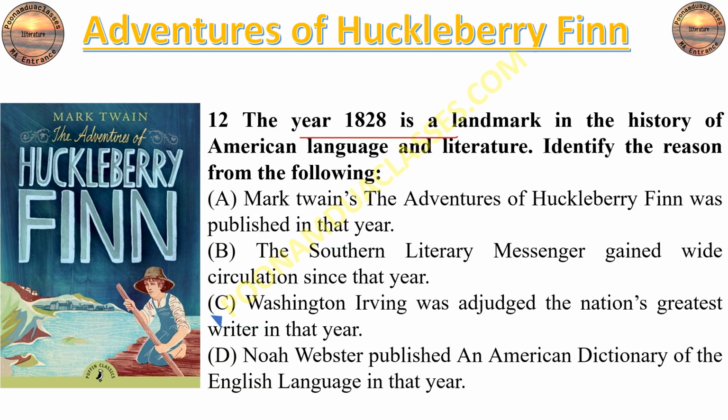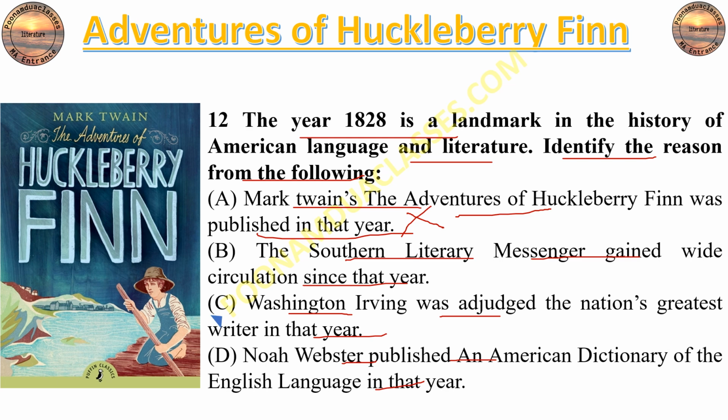Next question. The year 1828 is a landmark in the history of American language and literature. Identify the reason from the following. Mark Twain's The Adventures of Huckleberry Finn was published in that year. Was it right? No, you remember it. I know you remember it. It was 1884 or 85 at least. The Southern Literary Messenger gained wide circulation that year. Let us see. Washington Irving was judged the nation's greatest writer in that year. Let us see. Noah Webster published an American Dictionary of the English language in that year. Let us see. So this one is perfectly wrong. A, we know that is a wrong option.